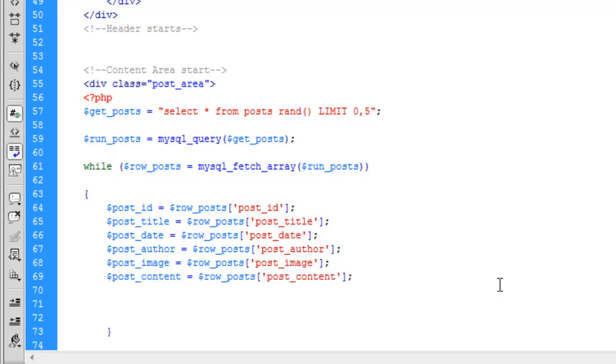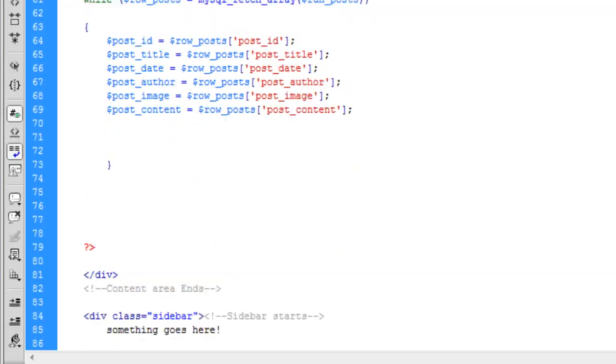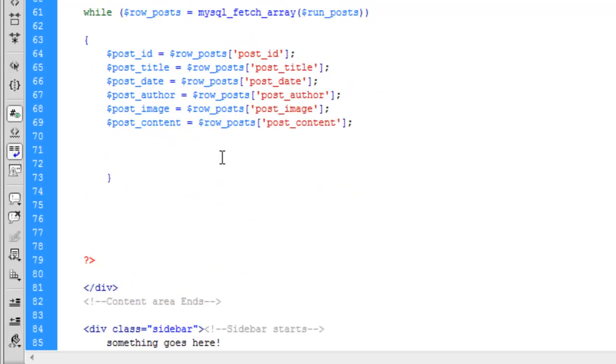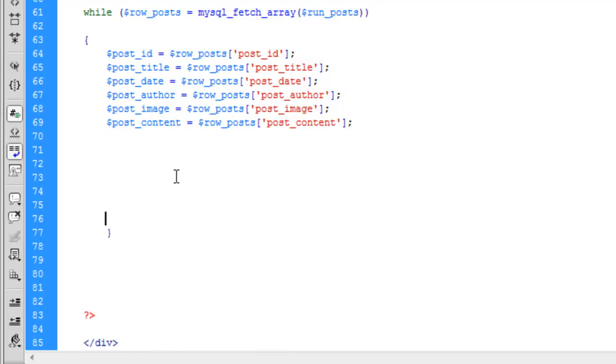Content, yes, content, that's fine. Now very simply, we can echo it all here inside the double quotes.